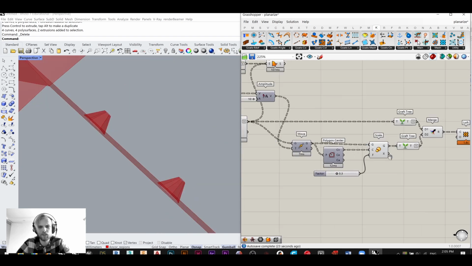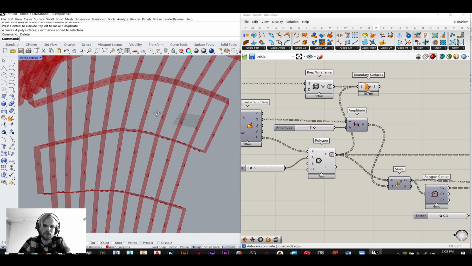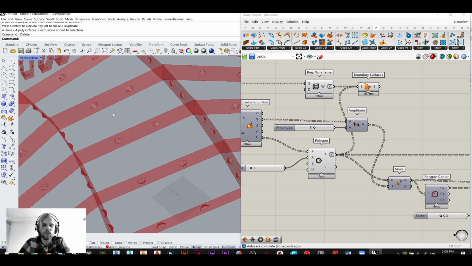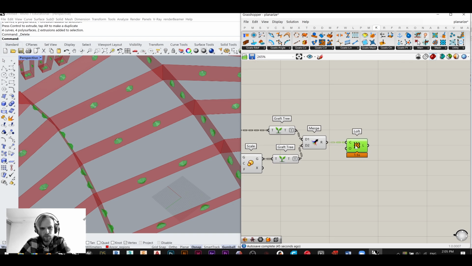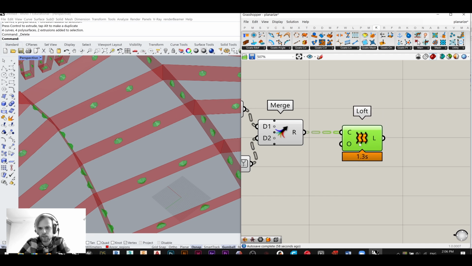And also, they're too spiky, so I will change the amplitude of by how much they are being moved away, I'll half it to 5. Because these compression-only based structures, they don't really need glue or screws or anything like that. These are just positioning holes, right? With that, what if we go to loft options and change this to straight sections? Will it be faster? No, it's kind of the same thing, right?